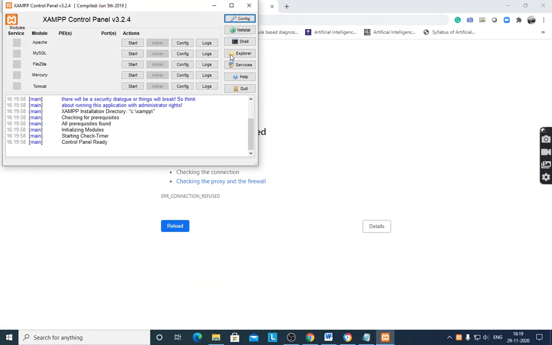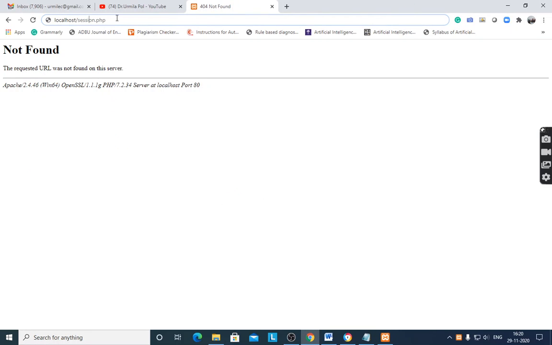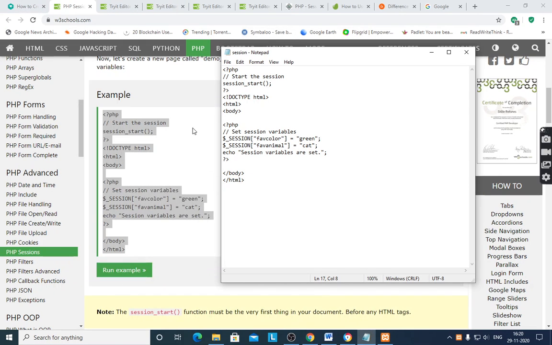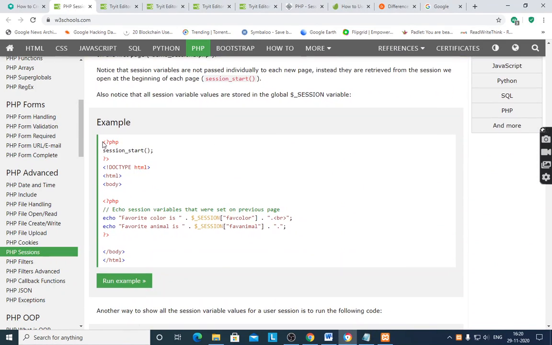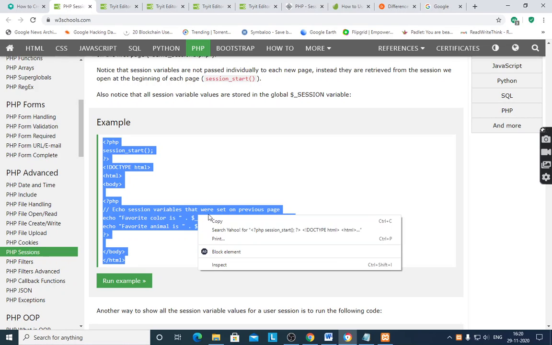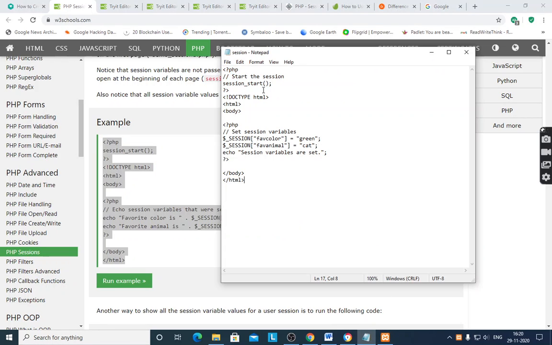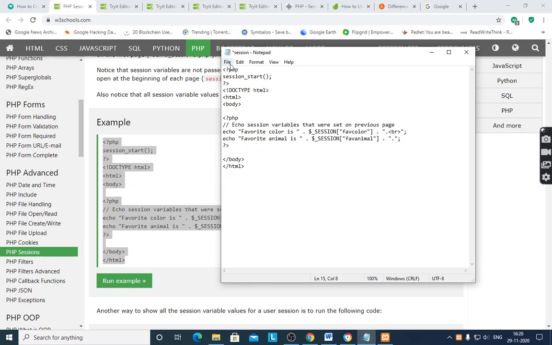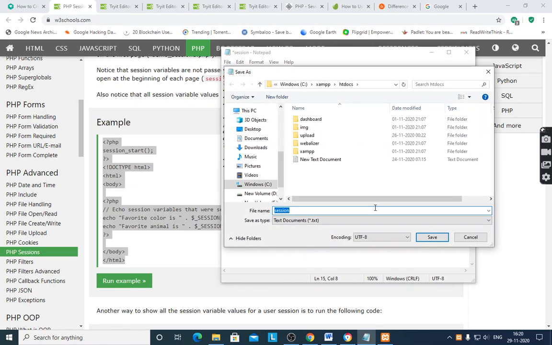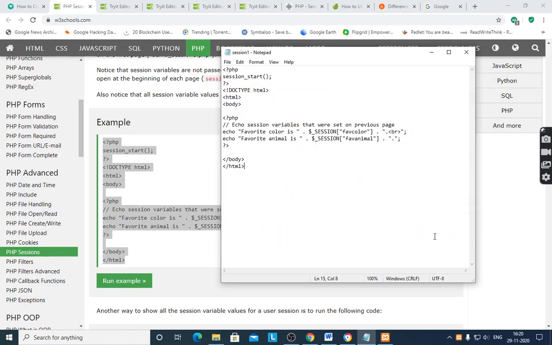First of all, you start your server. Session variables are set. Then again you want to see another program accessing session variable values. Then copy, Ctrl V, save as, session1.php, save.